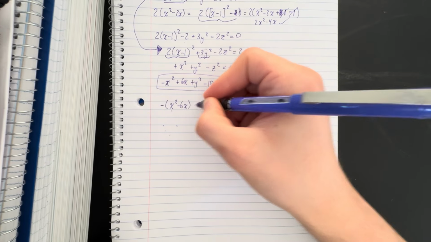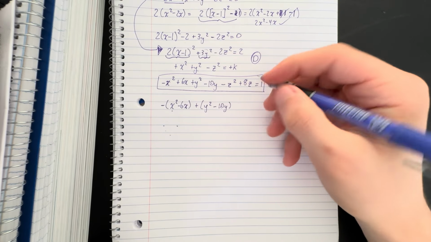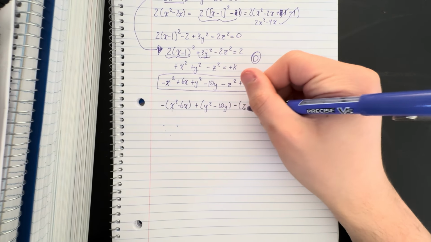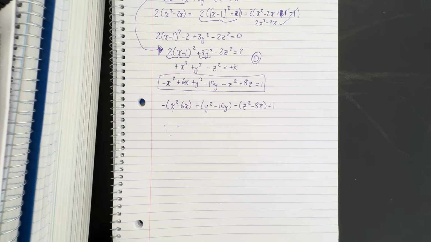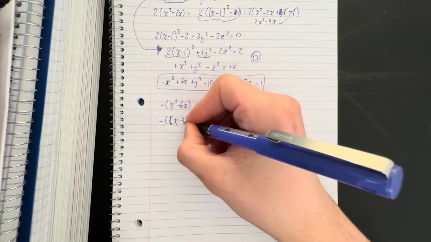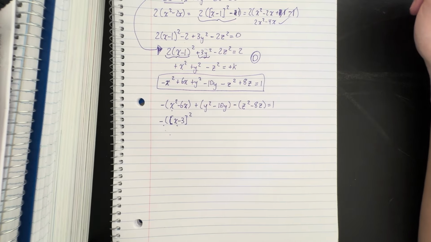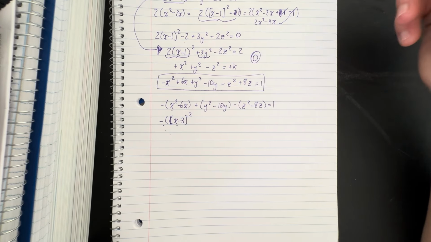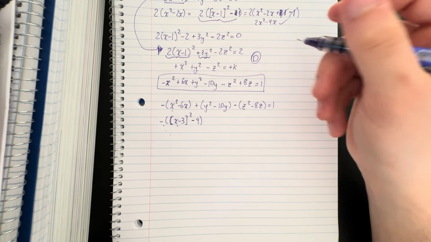This guy we'll keep as is, but just to clean it up, we're going to put them in parentheses. And here we're going to factor out another negative. Okay, and now we can start completing the square. So here you're going to get negative, let's see, x minus 3 squared, right? x squared minus 3x minus another 3x, that's the minus 6x, and then you're going to have plus 9, but we don't want a plus 9, so we're going to subtract a 9.